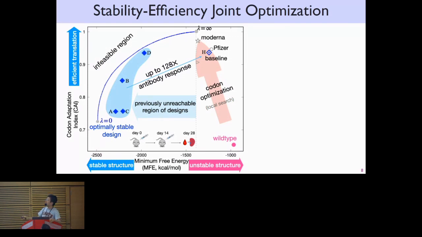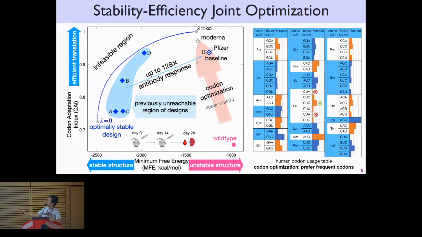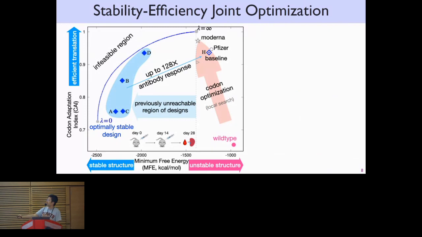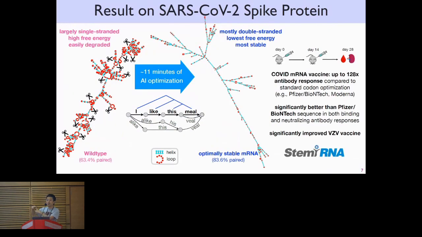But the reason why the virus is so bad in both energy, stability and CAI is because it wants to evolve faster. That's not my answer. I asked one of the biologists, and they said viruses actually prefer AU-rich codons, not GC-rich codons. Humans prefer GC-rich codons because they're more stable. But a virus needs to mutate faster. So it needs to keep more unpaired regions, like single-stranded regions, so that you don't have double-stranded structures to check for you. Single-stranded is easier to mutate. Double-stranded, more like DNA, has a parity check on the other side, so it's harder to mutate. So it should keep a balance between stability and the chance to mutate. So that's evolution.